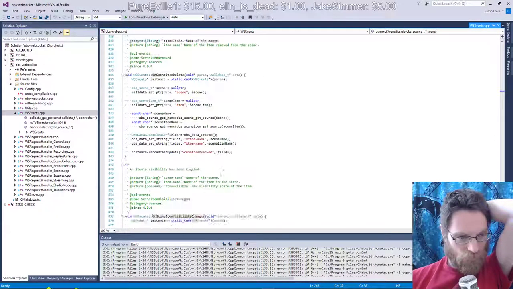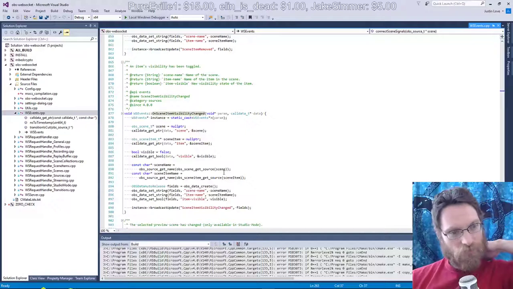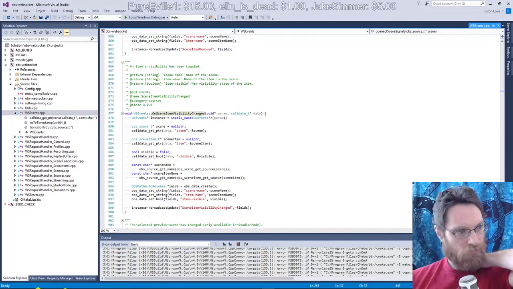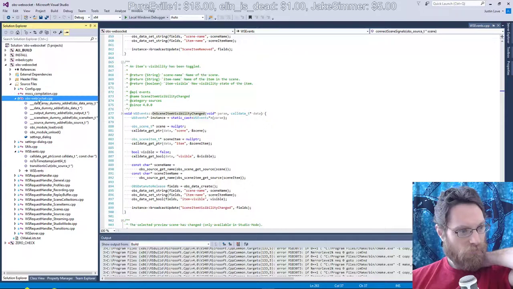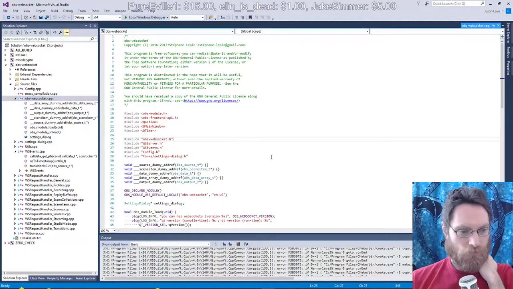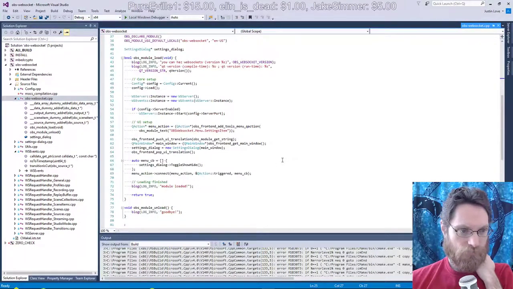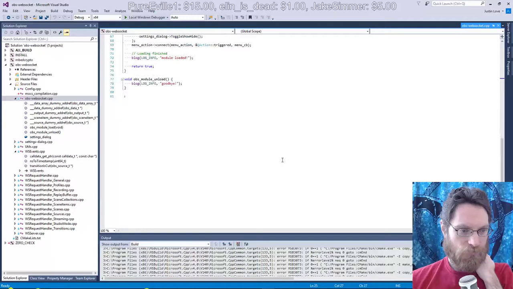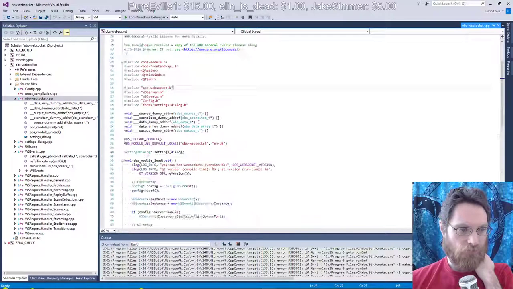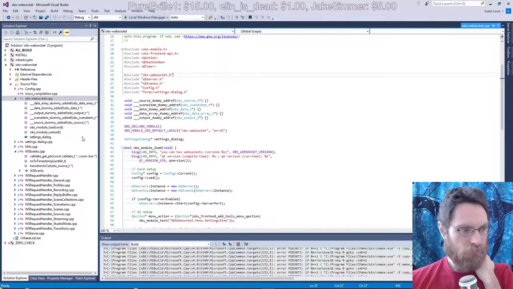Broadcast update. So yeah, we've got to get in here and figure out. Oh, it's very compact. Okay. Settings dialog.